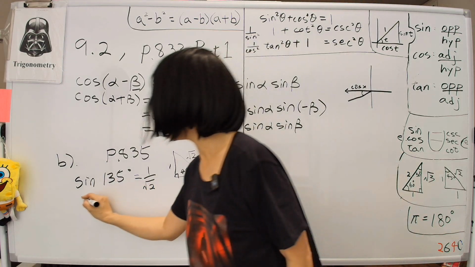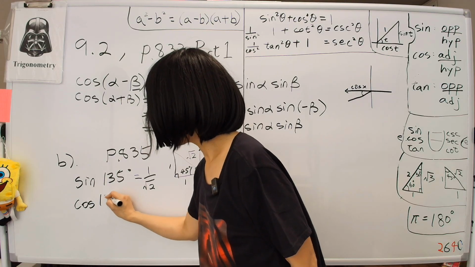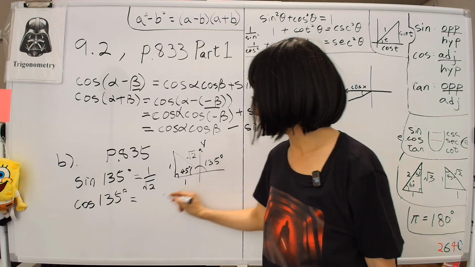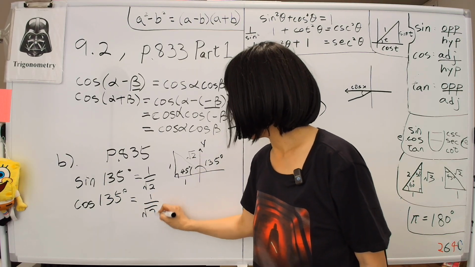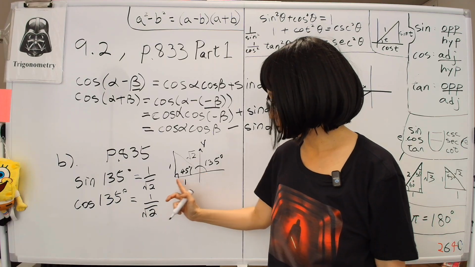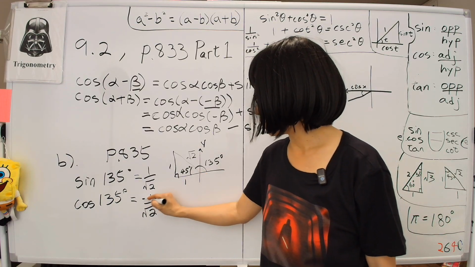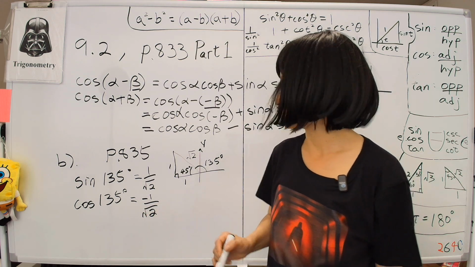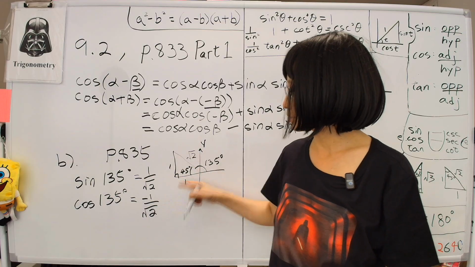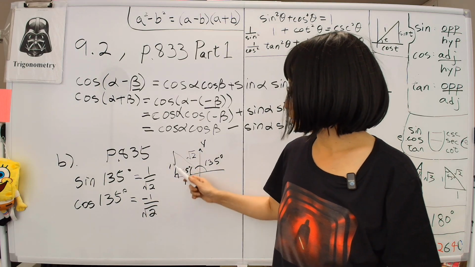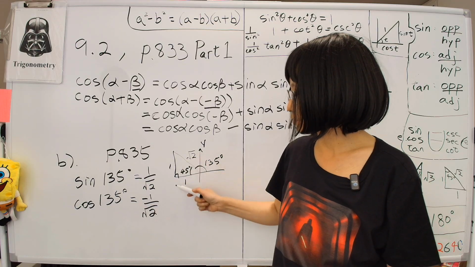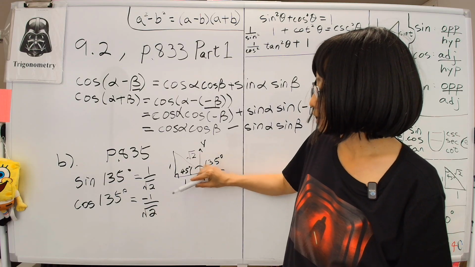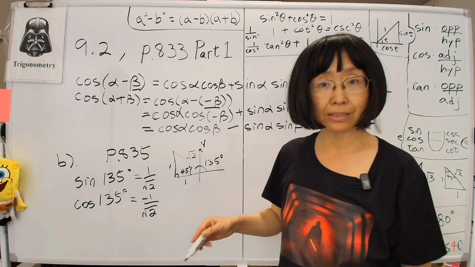Now the cosine of 135 is going to be also equal to 1 over square root of 2. However, you have to watch out that this is negative for the x-axis. So you must not forget the minus sign. The cosine of this value is actually minus 1 over square root of 2. And that's how you do this kind of stuff too. It's not just the ratio, but you have to check to see if the y value is positive or negative. For example, if this thing was down here, pointing this way, then the y value would be negative, and the sine will have a negative value.